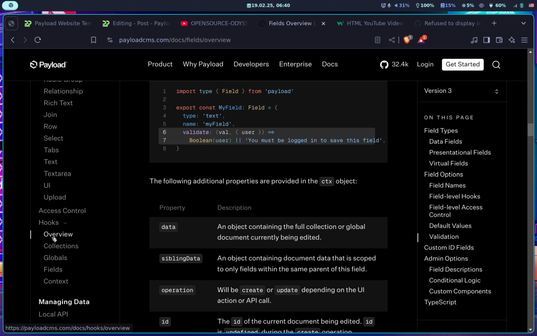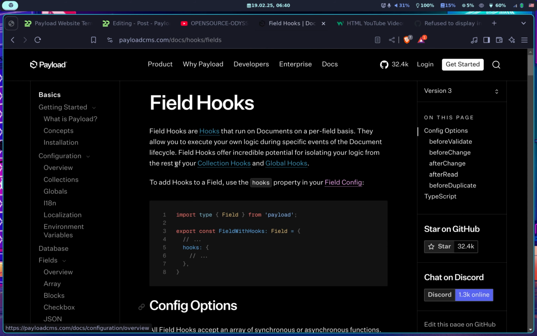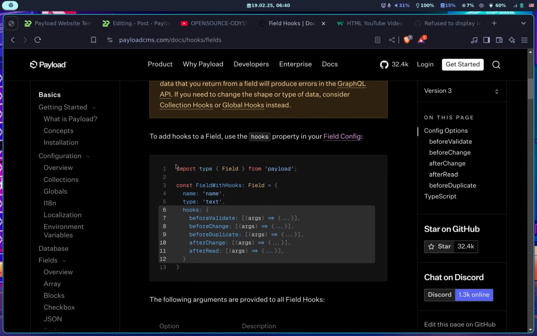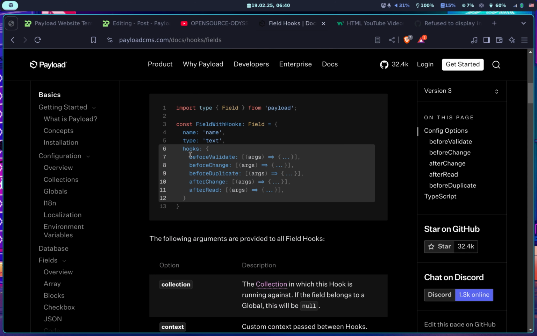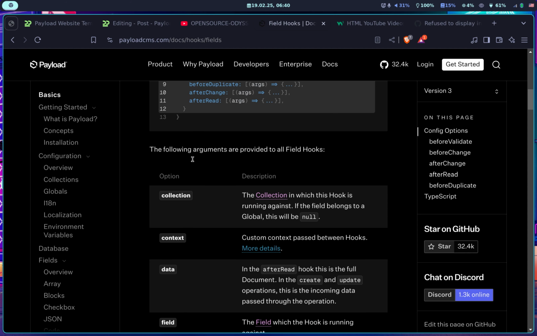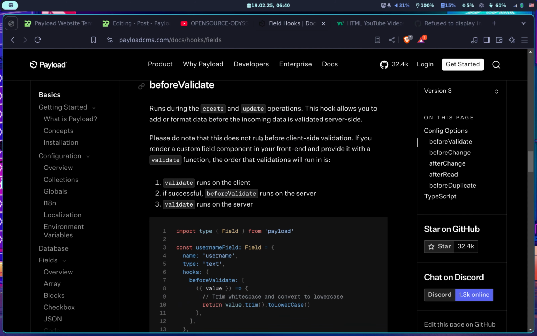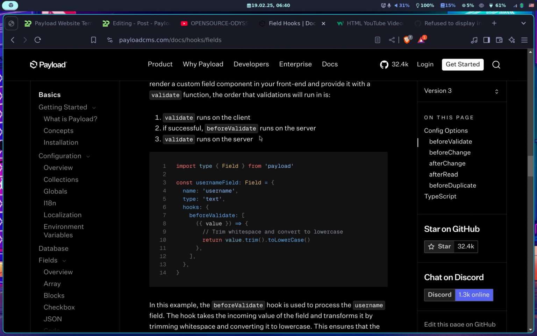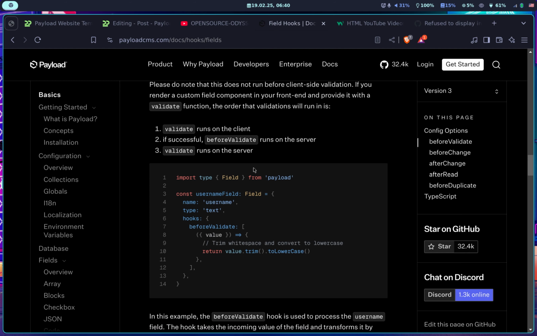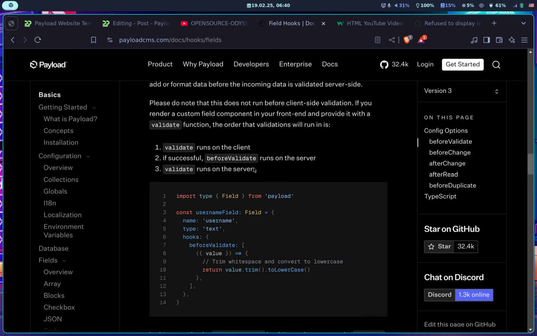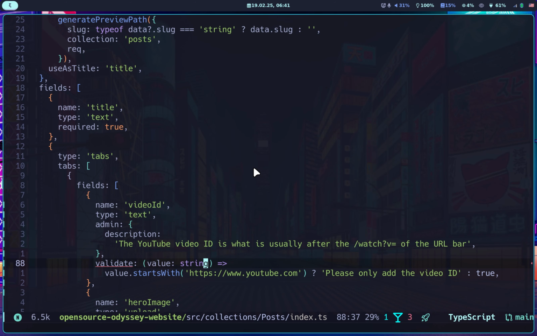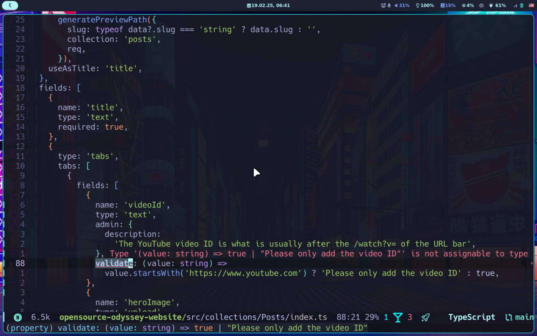So in here in the hooks field, hooks for fields, we can pass a before validate hook. And I think I'm going to do that. I'm going to do a combination of the two. So this before validate hook would run whenever we create and update the document, and we can change the value that we return. So let's say, and now this is showing an error.